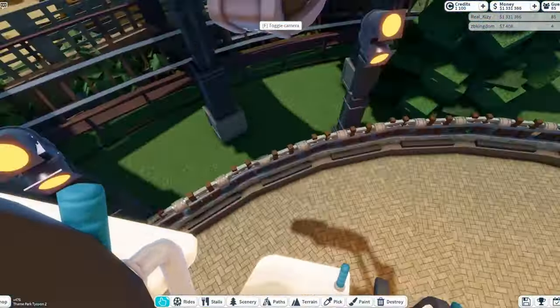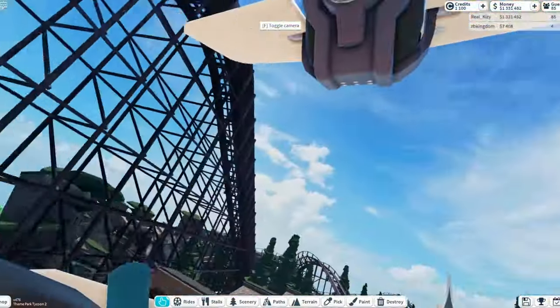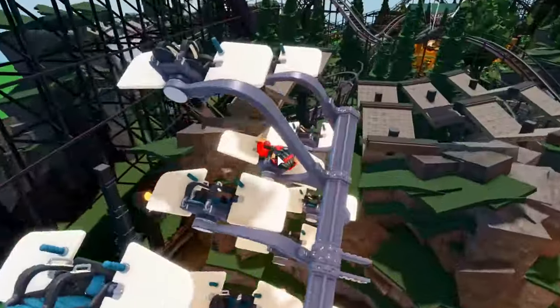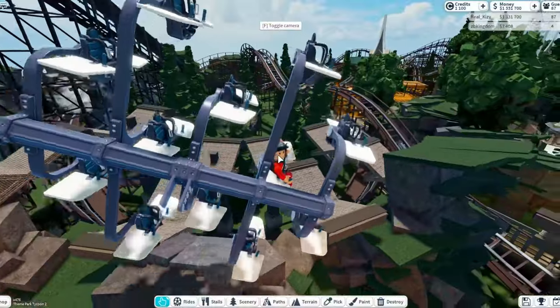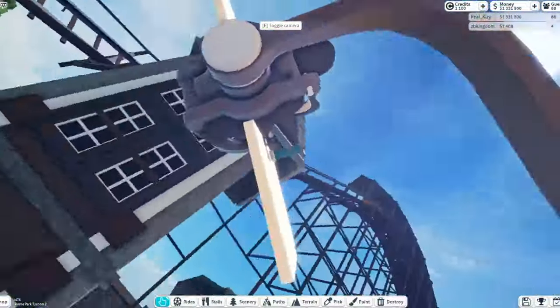Yeah. Whoa, what the heck? That is so weird. Whoa, wait, can we actually turn it? We can? Wait, we can actually, oh yeah, we can actually turn. Whoa, yeah, this is sick. I want to ride one of these in real life. Oh my gosh, this is so fun.